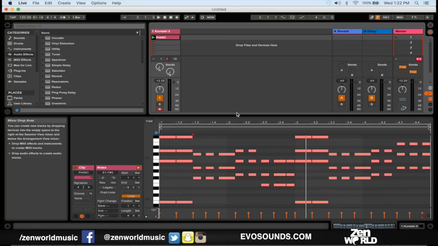And a lot of genres like classical music, ambient stuff, like dynamics. They love dynamics on their pianos because their style of music doesn't really require the music to be as loud or stay at the same RMS level the whole way through. Now, with house music, it's different. With dance music, the first thing we want is we want the piano to stay at a consistent level.